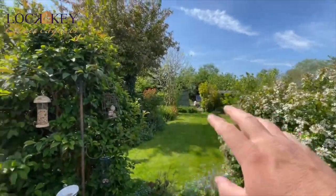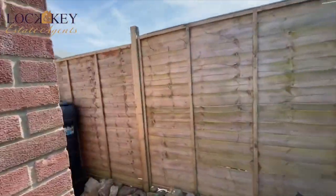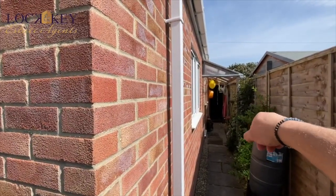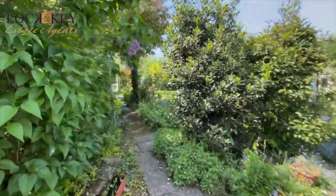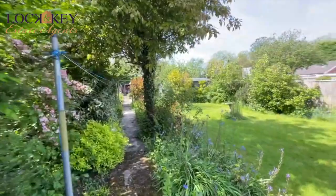We're going to go through this whole garden, but there's a little awning up here if you ever want to use it. It's all double glazed, fascia soffits. Remember that access point going all the way back down into the front as well. You can use part of that garage to get in, but obviously we've got a little partition in there as well. Cute little pathways. If I just show you this camera, that goes all the way up through this pathway.